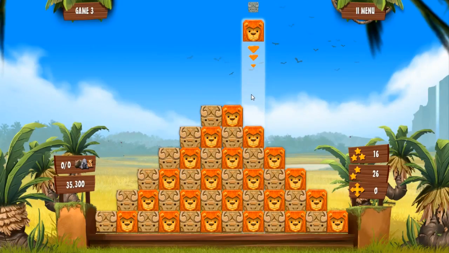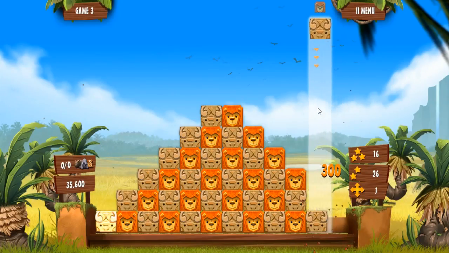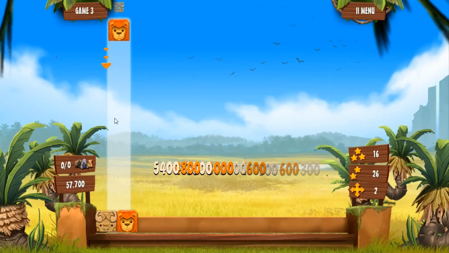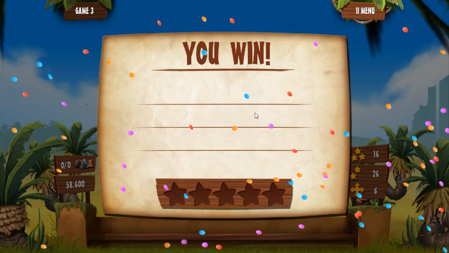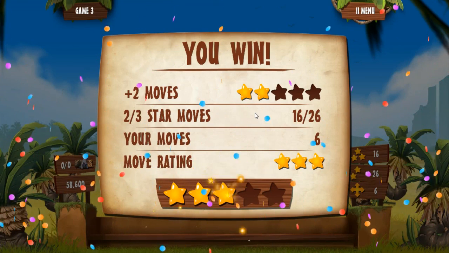Let's see. So this is move mode. All right, so let's see. If we put this here, let's start all the way at the bottom, because then it'll chain up, right? We can put this here. And then we can put this one here. The lion's going to fall. Then the ox is going to fall. It's an ox, right? It looks like an ox to me. A ram, something. Perfect. That's exactly what I want to happen. Dunzo. I used 6 moves. I used 6 moves, family.